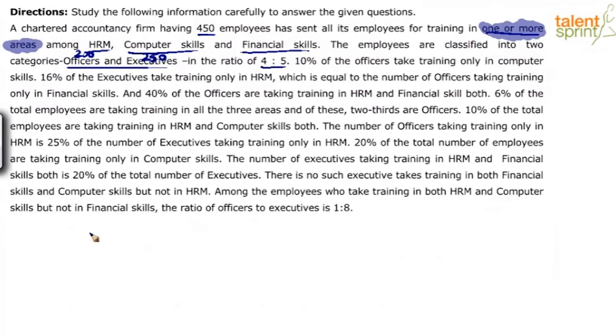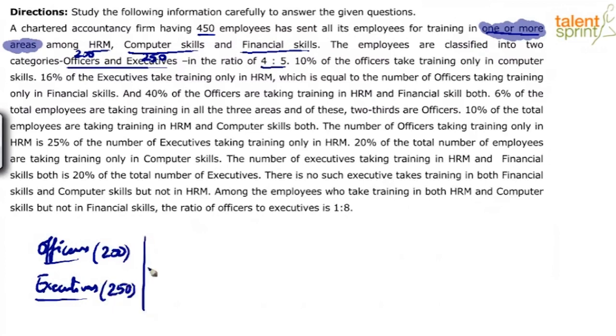Don't draw the Venn diagram. In my view, there are some cases where we actually have to draw the Venn diagram, I mean, set theory-based questions, but I think this can be done even without a Venn diagram. You just make a simple table. How do you do that? On the columns here, on the y-axis, let's take officers and executives. There are 2 types of employees, right? Officers and executives. Again, you can cut it short, write O and E. How many officers? 200 officers. How many executives? 250 executives.